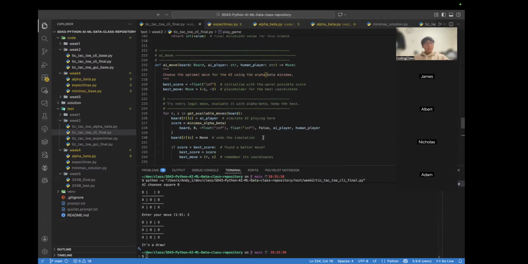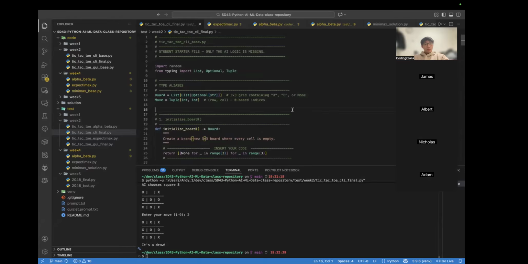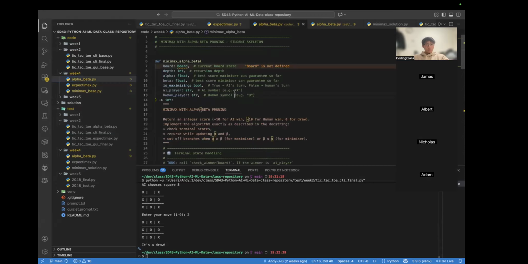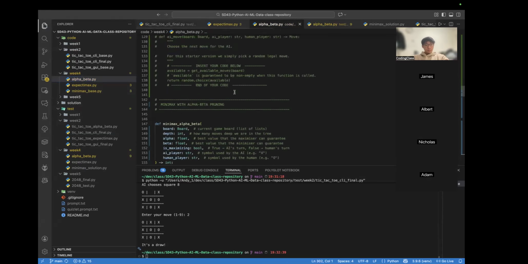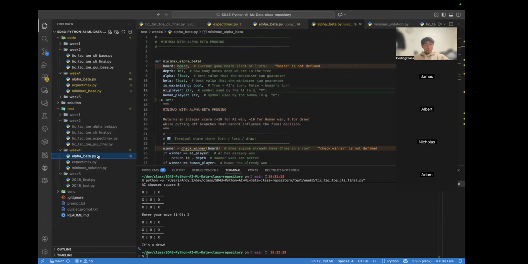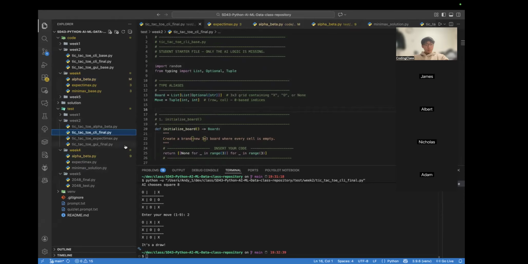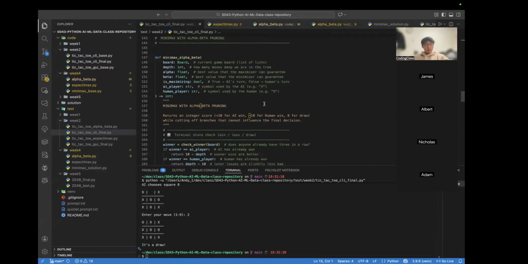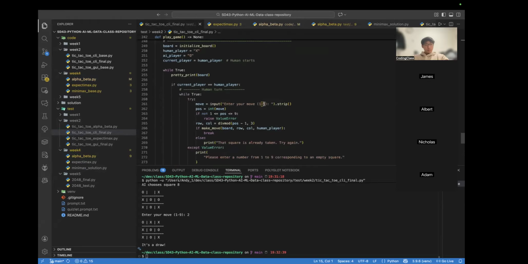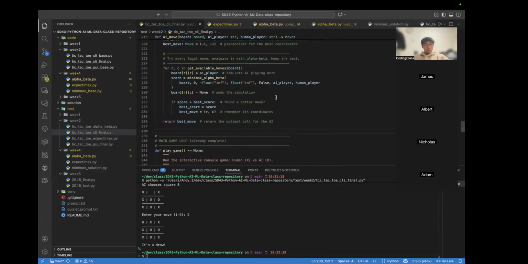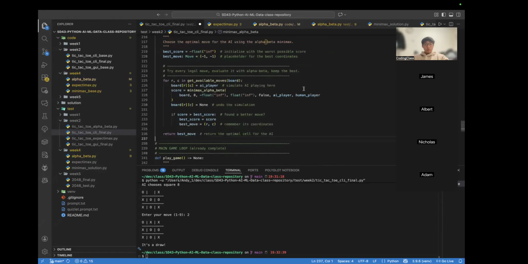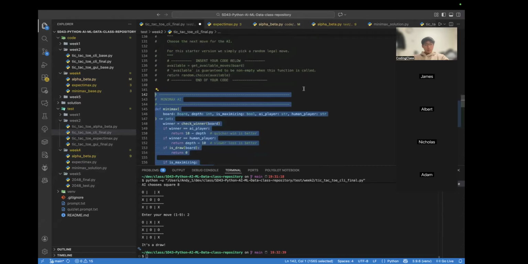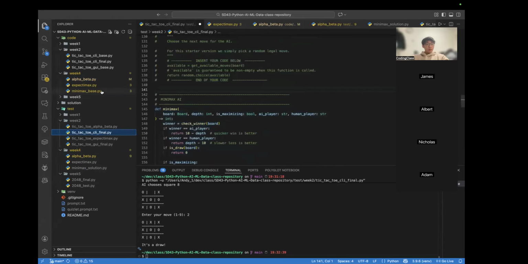Also, actually, let me push this code to GitHub. Minimax alpha beta, Minimax AI.